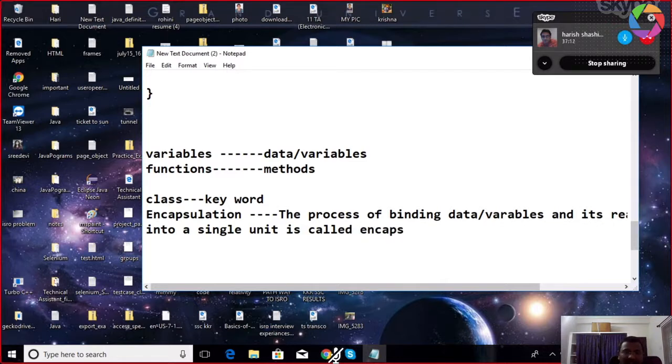How are we achieving it? Using the classes concept. Got it? Using classes we can achieve encapsulation.